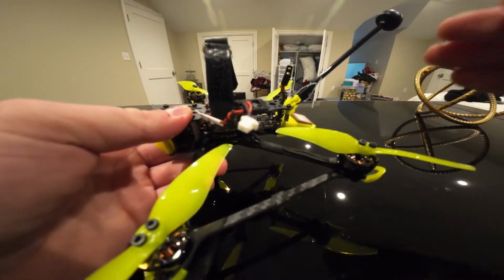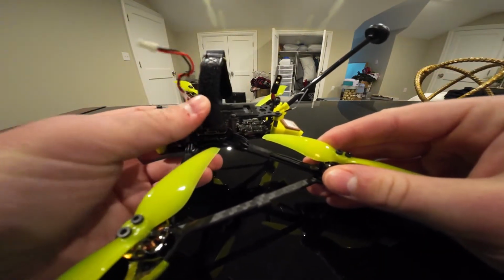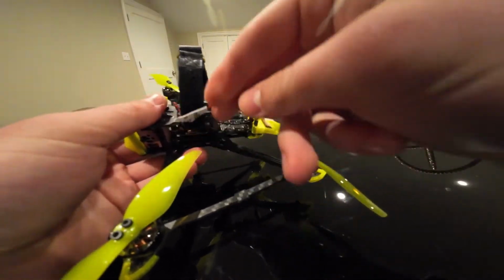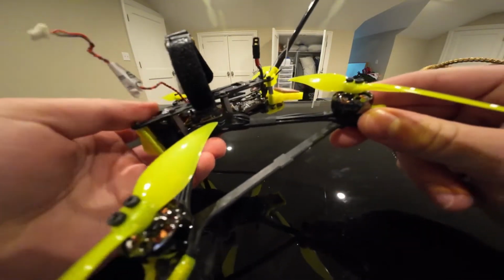And this quad does run on 4S voltage. Some people said that they're running it on 3S. I personally got pretty good flight times on 4S, and I got a lot better power on 4S, especially when I was fighting the wind.